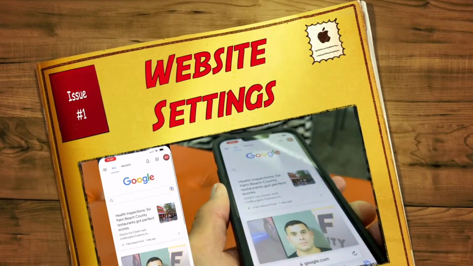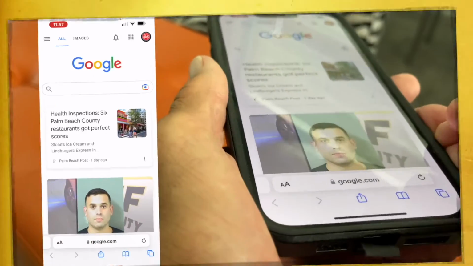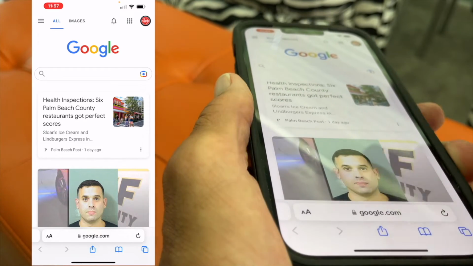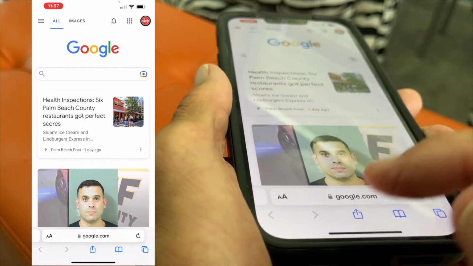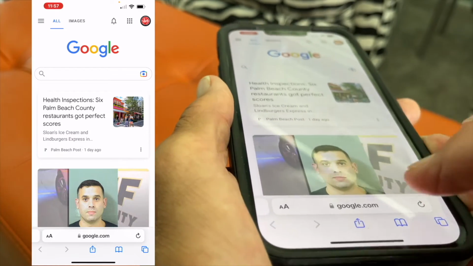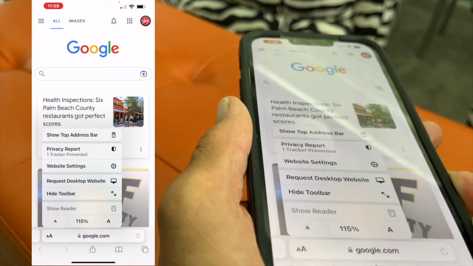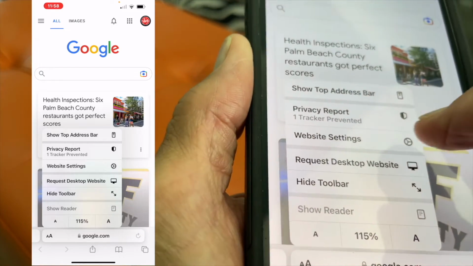So let's go ahead and open it up. And to get to your settings on your browser, and this is going to be specific to each individual page, so you can make settings for every web page that you look at. What you're going to do is you're going to come to those double A's in your address bar. It could be at the top or the bottom. Click it. It's going to open up this drop up or drop down, depending on where your address bar is. And then you're going to go to website settings. You're going to click it.